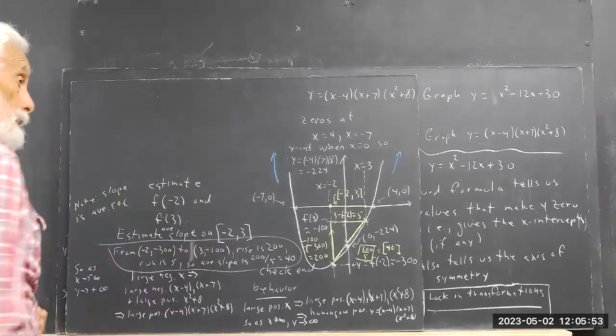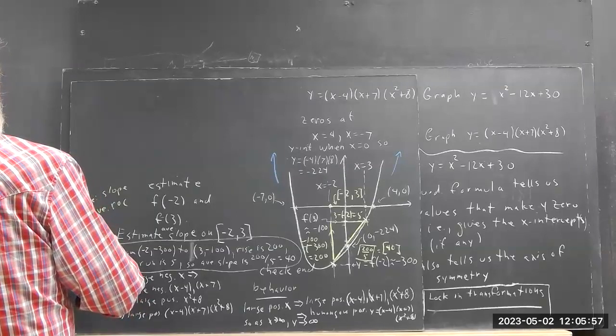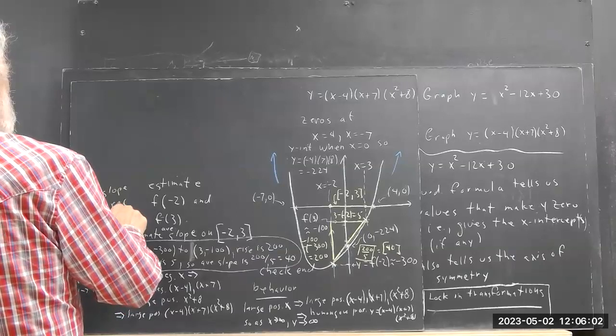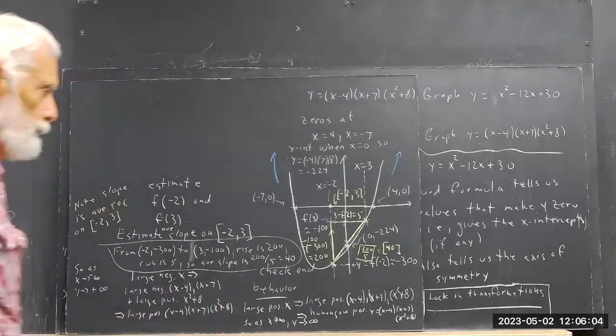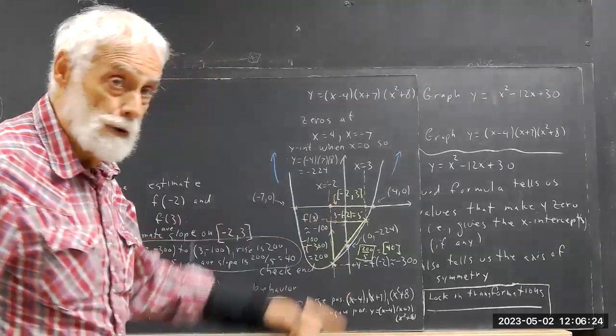These are our average rate of change on the interval -2, 3. Now, this is a picture that we spent some time on back in January and early February. It's important for understanding essential aspects of the graph that are going to be really important when you take a calculus course.